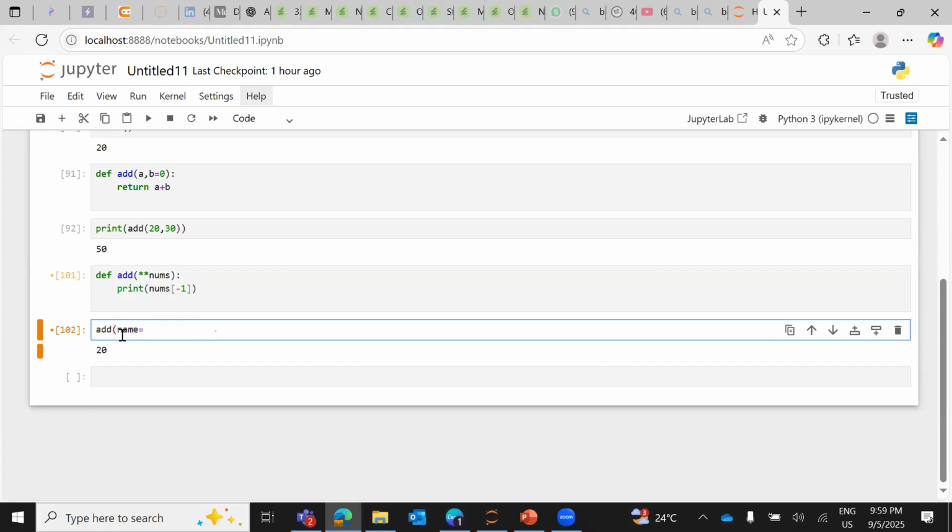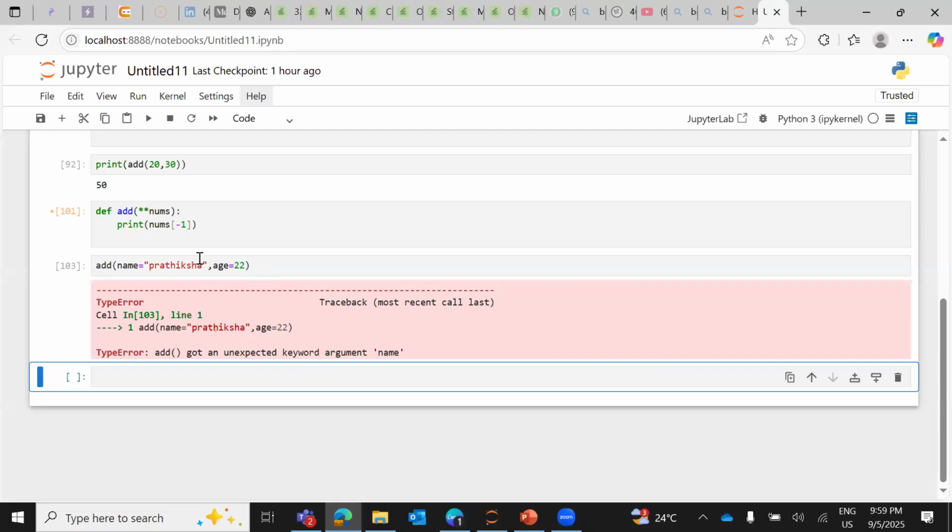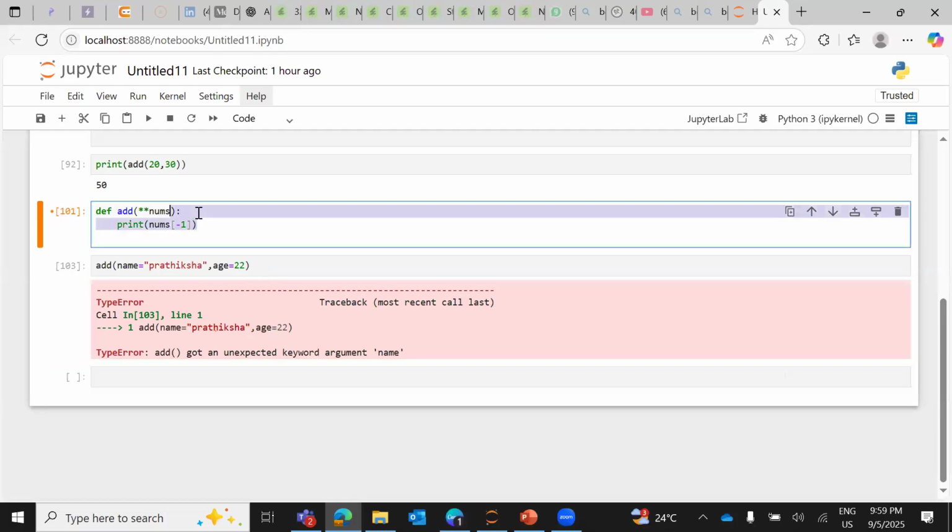There is a name, a key, and there is a value for this. Age, I can give any age, and there is a value for this. So this is how you are sending it. Sorry, printing it in this way is not allowed now, so I'll remove this for now. I'll just print the type of this.